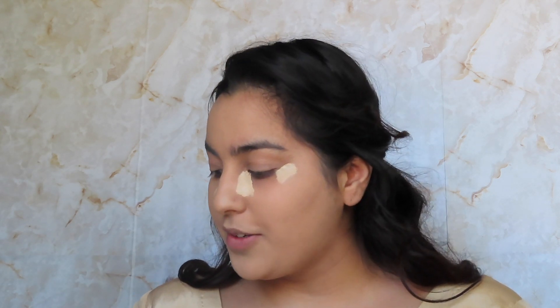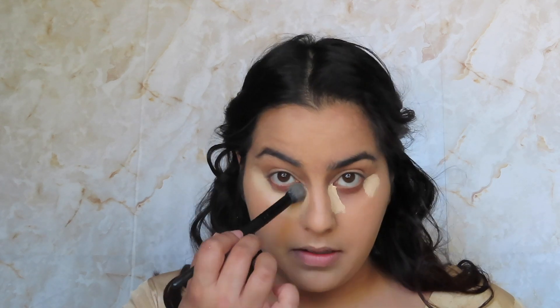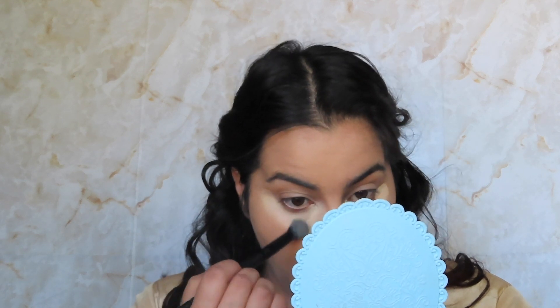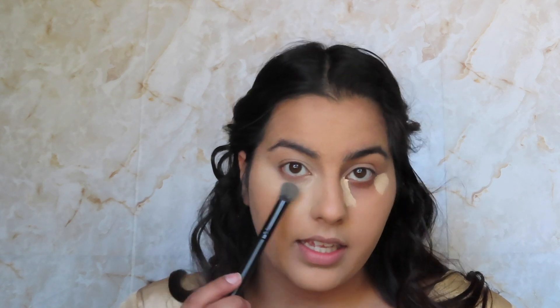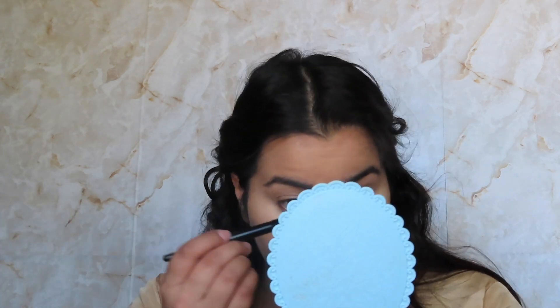I'm going to do a full face and I saw a TikTok where the girl only put concealer on the insides and on the outsides, and I kind of want to see how it looks on me because I usually need a lot more coverage than just that. But Tarte Shape Tape does blend out very very much. All right, that doesn't look that bad — it's actually not a lot of concealer. I feel like that would be a better way to blend out concealer. It just kind of lifted up my eyes because I didn't bring it down. We'll see after I set everything how I really feel.